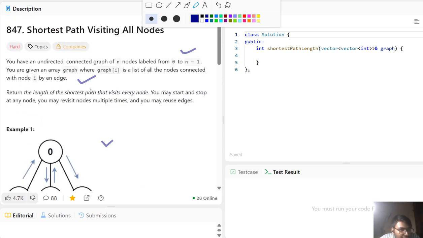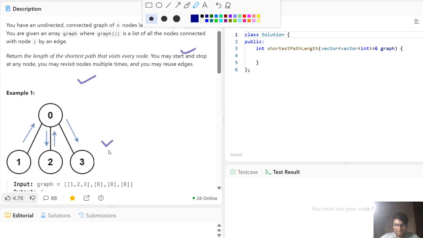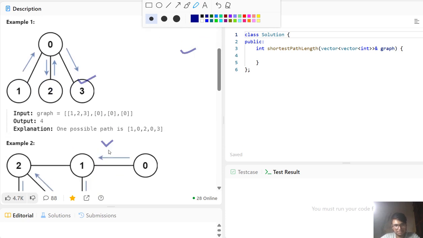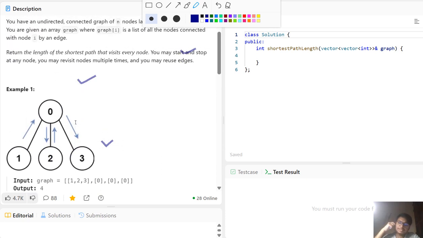Cool. The undirected nature can be seen in this example. Now they say the answer is 4. So the length of the shortest path that will visit every node is 4.